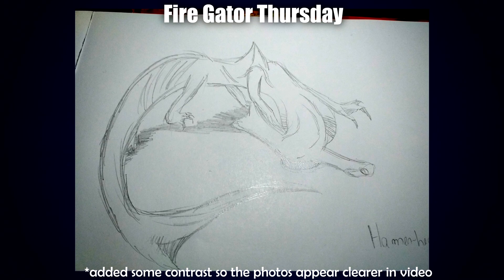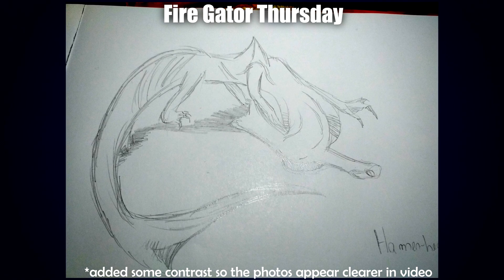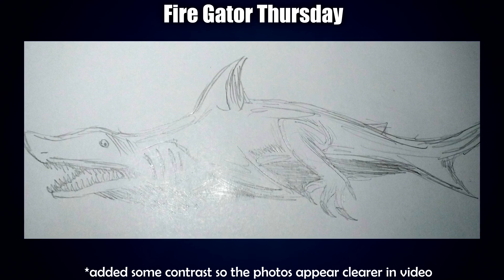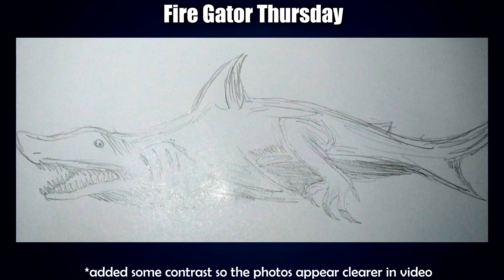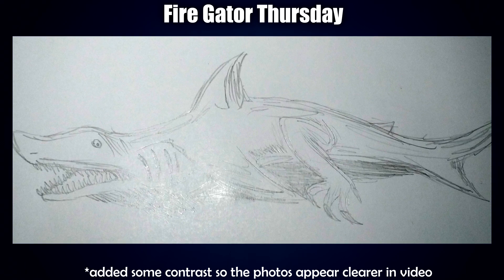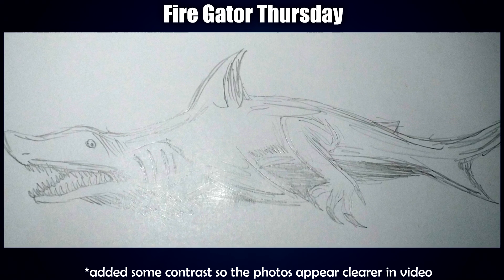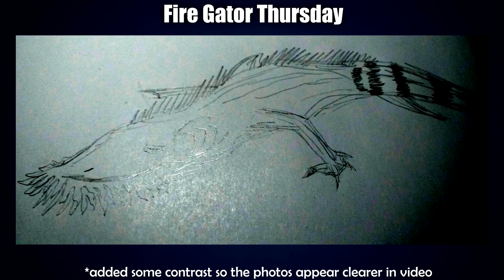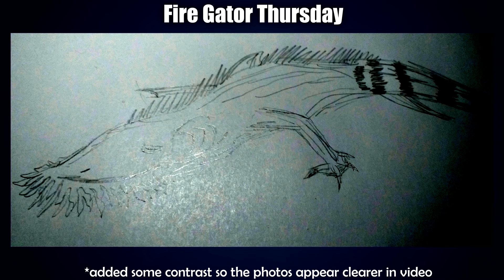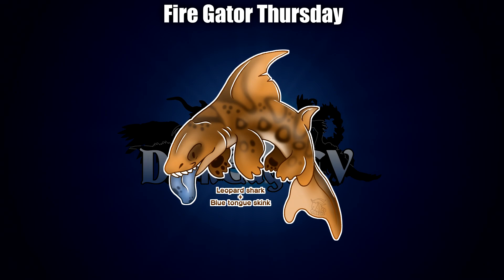Next up we have a trio of hybrids by Fire Gator Thursday. First, sporting a hammerhead lizard — those are some scary needle-like teeth on the hammerhead, and I especially like the way it's kind of stalking, prowling, and curving. Next up we've got a much bulkier one, which I can assume is probably a Great White Shark — unfortunately I can't really see the neck very well due to the lighting, but it feels like it's either a little shady or it's got perhaps some spikes around the neck. This creature reminds me of a crocodile — somewhat lumbering but very powerful. For the third one by Fire Gator, again a bit tricky to tell due to the lighting, but what I can appreciate is a very spiky chin, spikes on the back, and a big stripy tail.